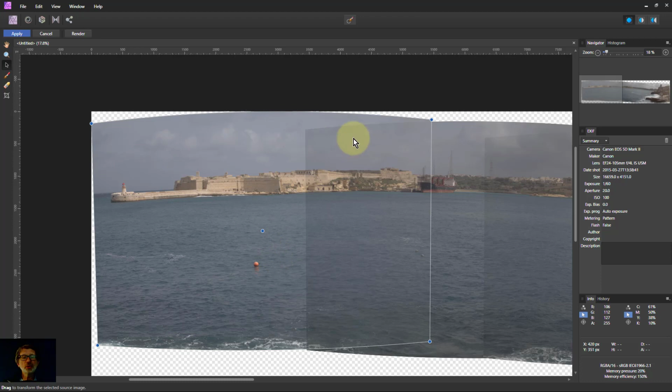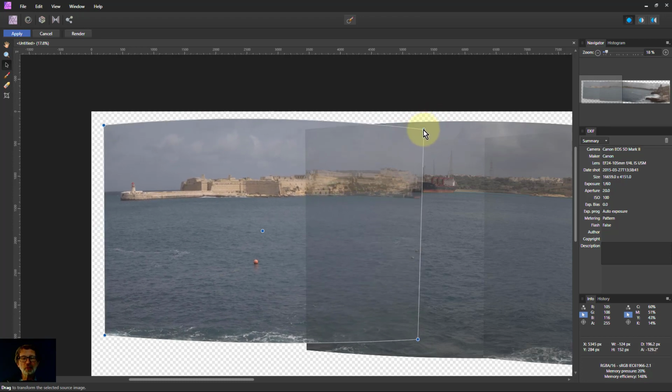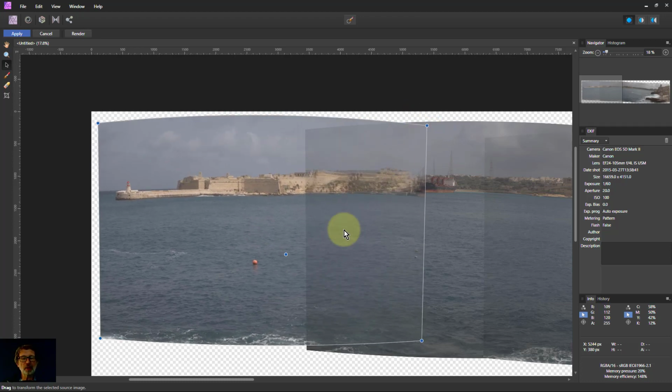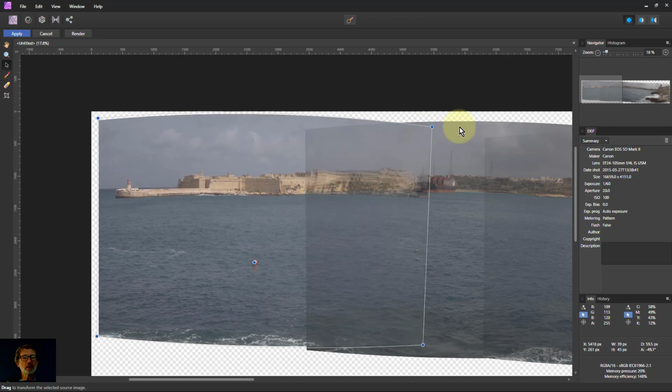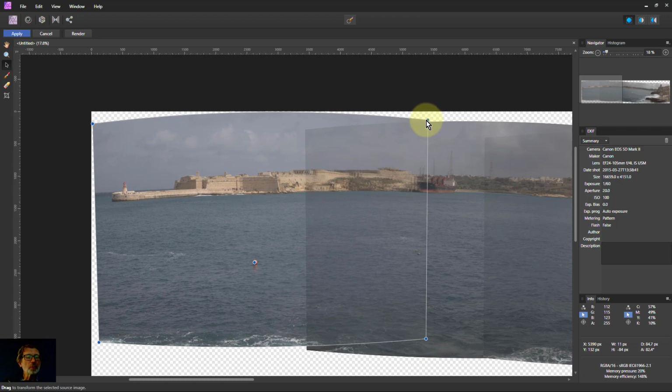And what you can do with these, just to show this, is you can grab a corner here and move it, and if you rotate it, it rotates about that center dot. So if I move the center dot and I rotate it, see it rotates about that point, so I can drag it onto that little ball for example, and rotate it about there. And also as I move it in and out, I can scale it, so you're scaling and rotating as you go, there's no one or the other. And then you've got to try and make it fit on top.